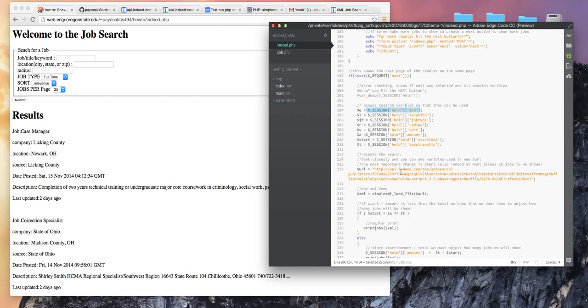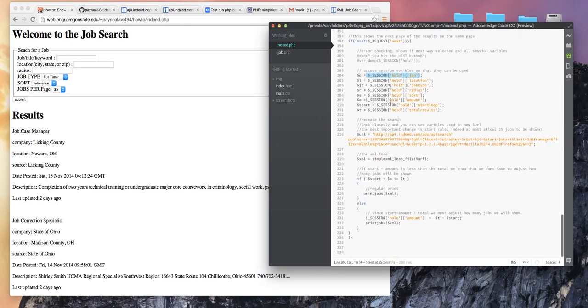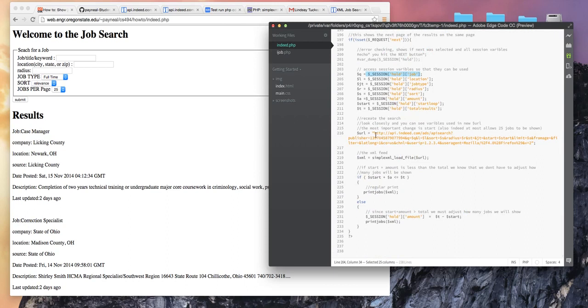I took the same exact URL that we used the first time up here. Just kind of redundant, but hey, I just wanted to get done. So I took it again, and of course you can see I added the same variables. And the most important part on this is for start loop. Okay, so I know that I'm going to start on start. And remember when we changed start to 25? So now it's still going to loop 0 to 25 because that's how it goes, but it's going to request the 25th job.